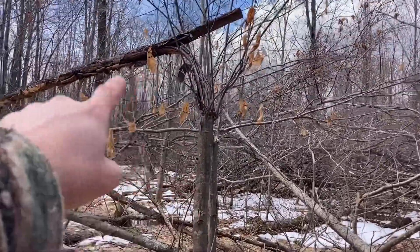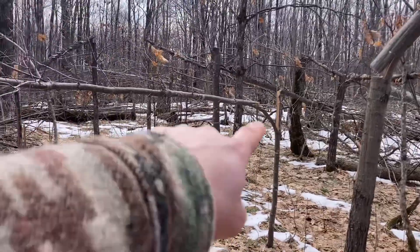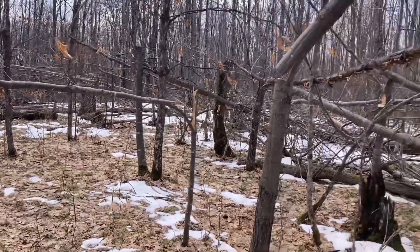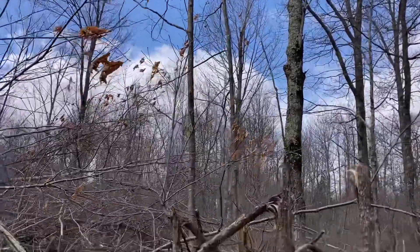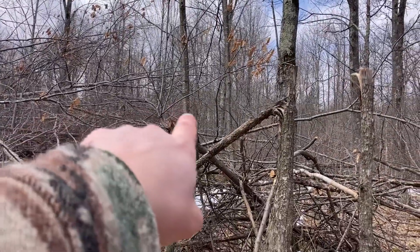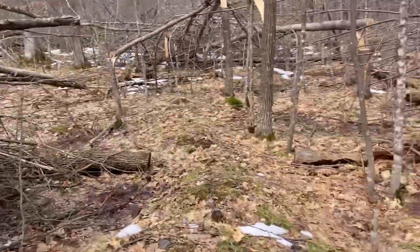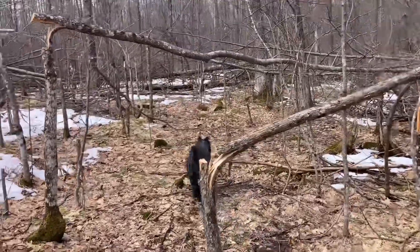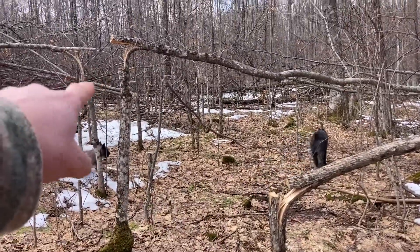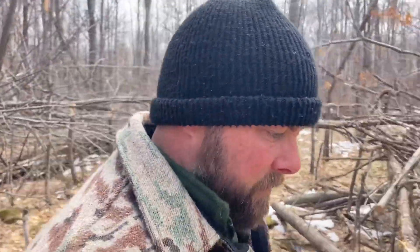I'm talking about this tree — they can pass through underneath, but the head of it is over here creating a bunch of brush and food. Some get hung up and I'm not going to bother trying to pull that one down unless I cut this oak here — I'll have to look at that. A lot of these I just cut out of the way to make a more open area for them to walk. You can see all the fresh ones I've cut — all of this was up high and not providing enough light down here, so I had to get in here and tune this up. Now we have a ton of light.